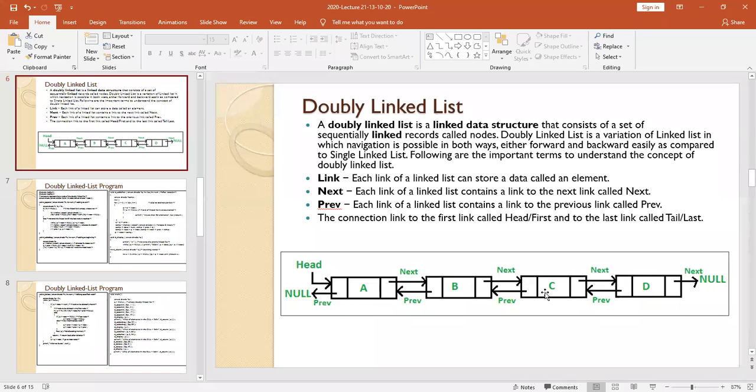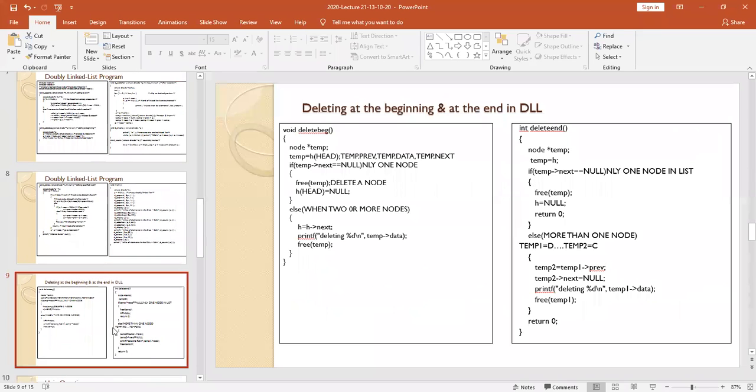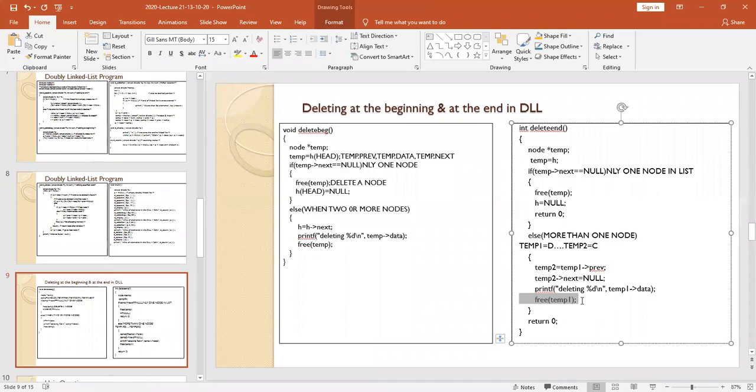You mark temp2 is equal to temp1 dot prev. Then you mark temp2 dot next is equal to null. Then you delete, by using the free operation. So free of temp1 will remove the node D in our example. This is the case you have to do for deleting at the end.